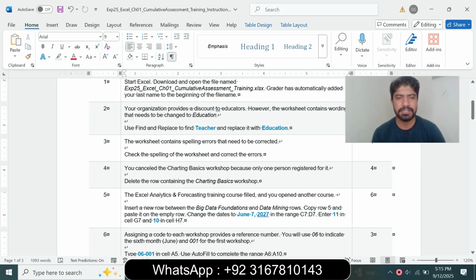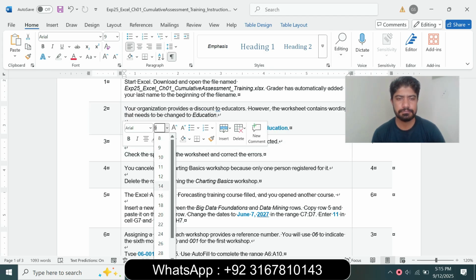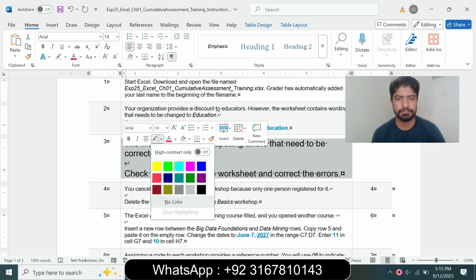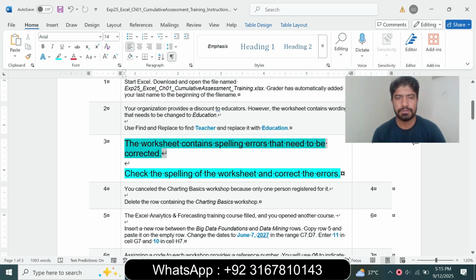So question number 3 is: the worksheet contains a spelling error that needs to be corrected. Check the spelling of the worksheet and correct the error.